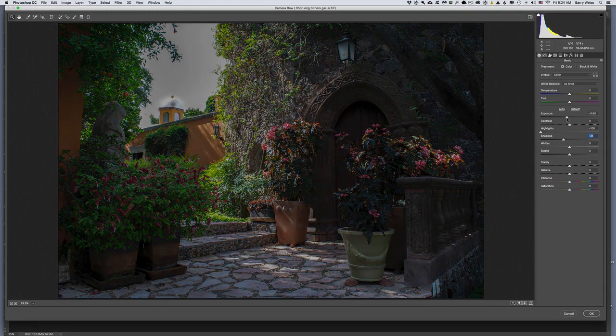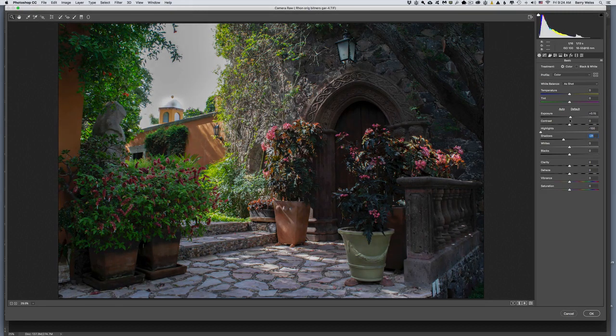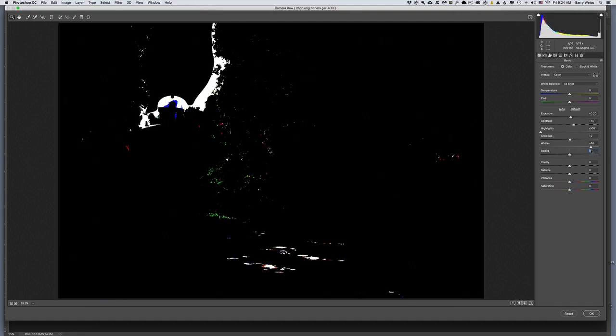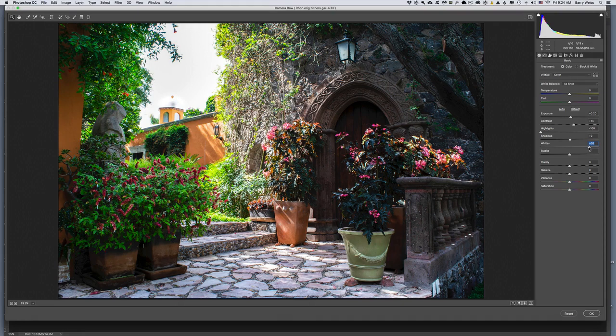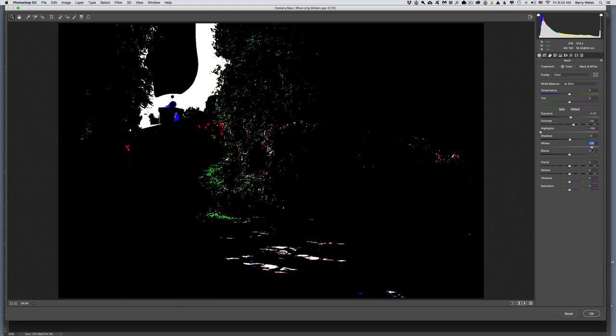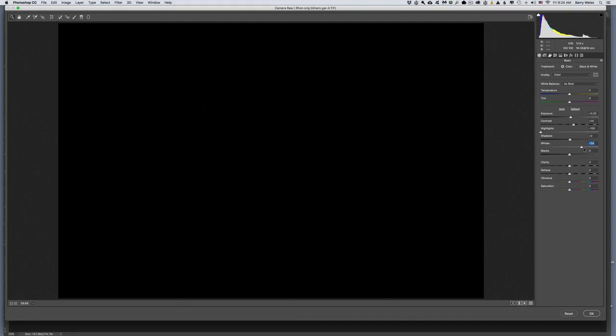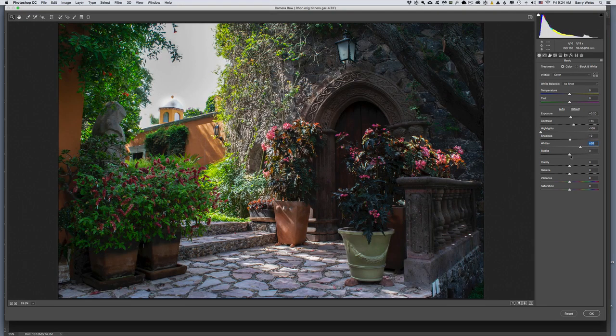And we could even take exposure down just a hair. Not much, if anything. Actually, it's at a +20, so that's fine. We'll move contrast up a little bit. Let's play with the shadows a little bit there. Okay. Whites, so that we know that we don't have any blown out areas. Look up here, at the very top where the sky was. That's blown out. So take it up and then bring it back.